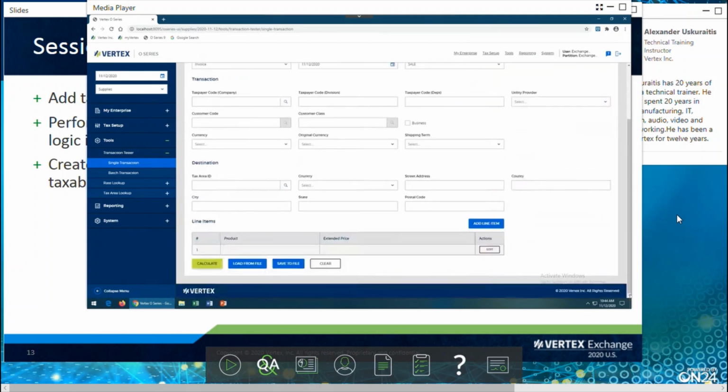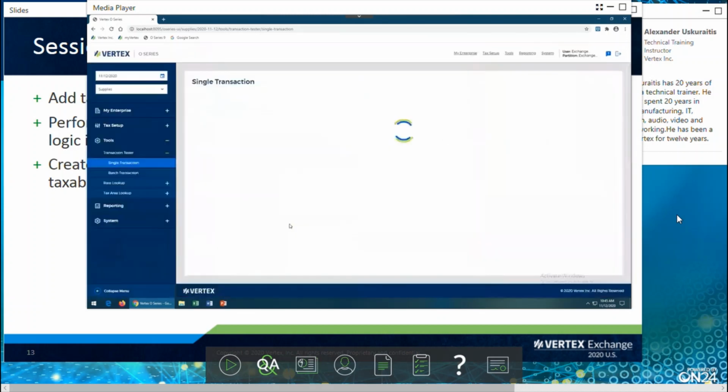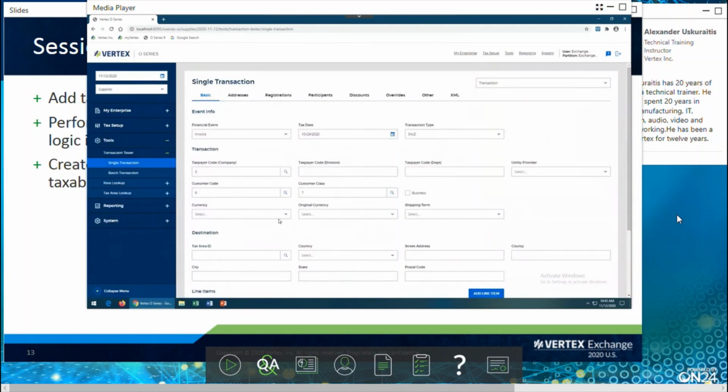So I'm in the transaction tester. I'm going to load from file. And I have a batch that I created called Exchange 2020. And this test, taxpayer 5 test. And this was the reason I gave numbers to my taxpayer, my customer class, my product class, my usage, and my usage class: I wanted you to see where they appeared in the transaction and where the priority was.